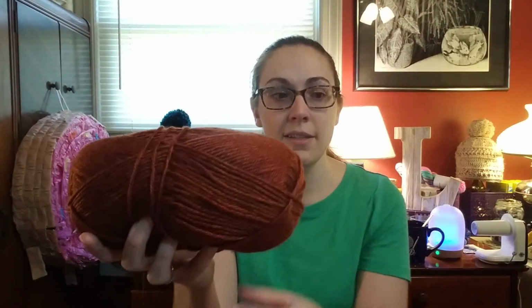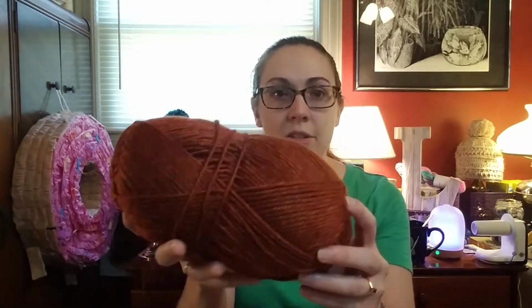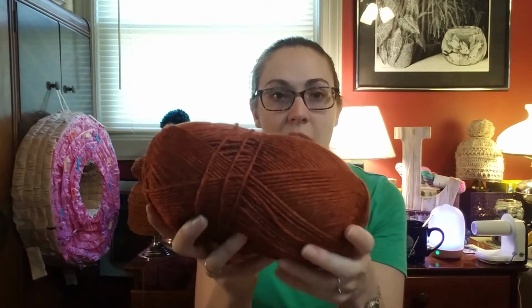So I had a couple people asking me what I meant by cake. So I was trying to explain, and I've already used this skein, but it's still mostly in its initial form. So as you can see, this is just big box store yarn from Michaels, but it comes in that oblong, criss-crossy thingy here, and it's really hard to work from. If you just start working with the yarn, this oblong thing is flippy-flopping like a dead fish on the floor somewhere. I mean, yeah, because I'm lazy and I don't have like a bowl or anything, and so it just flip-flops. But don't worry, I wash everything before I give it to people.